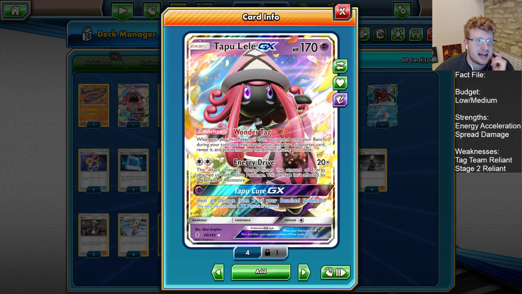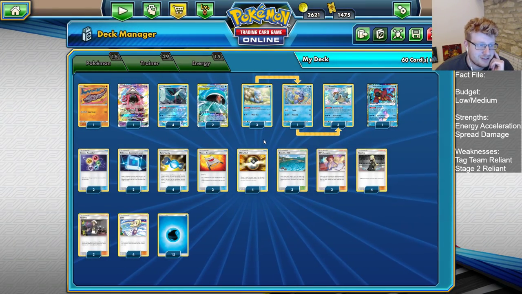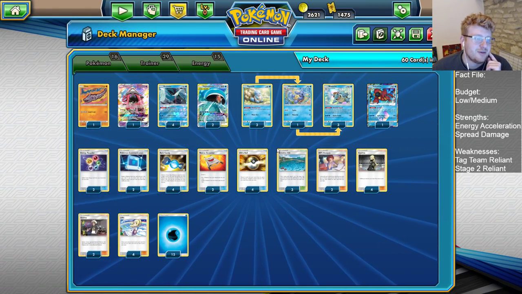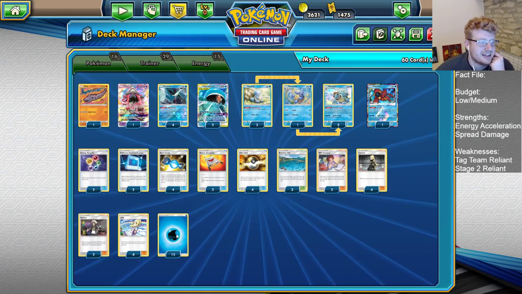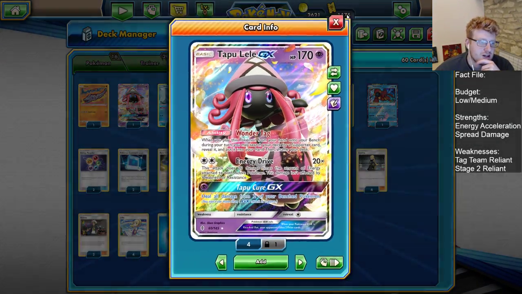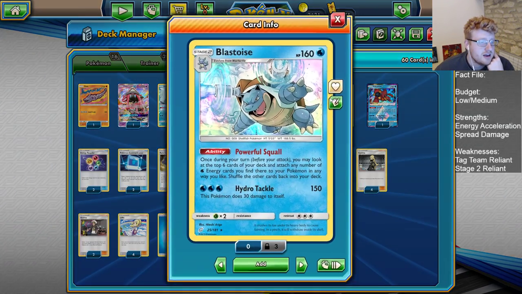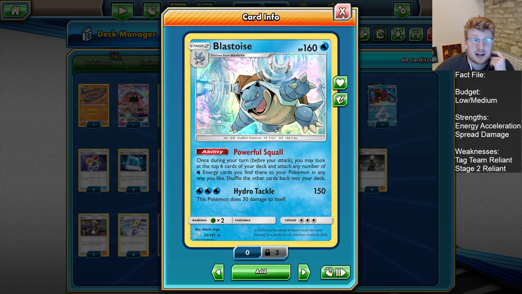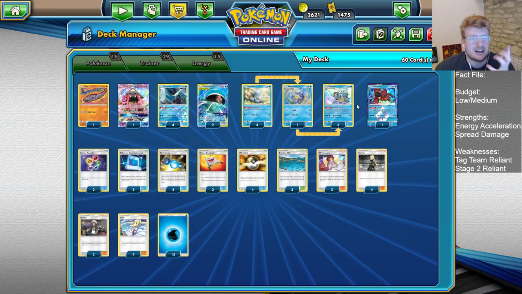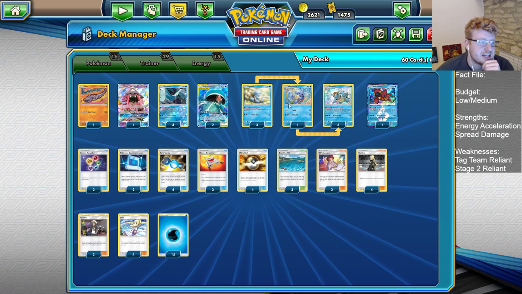Then we just have one Lele for Wonder Tag. Pretty big deal, because we want to have as much consistency as possible. We're not huge on support count, and we're not huge on ball search count either. So it's really important to just increase our odds for early turns, because this deck is fairly fragile in the early turns. Until you start power squalling, the deck can be a little bit clunky, but similar to like a Vikavolt deck, really. Once you start thinning your deck of energy cards, it gets really, really strong. So that's the idea here.